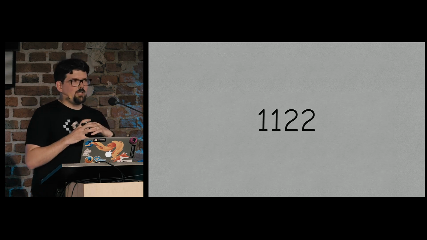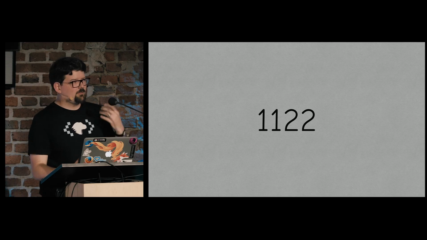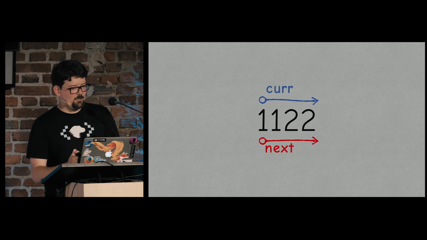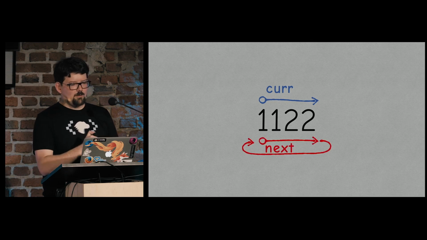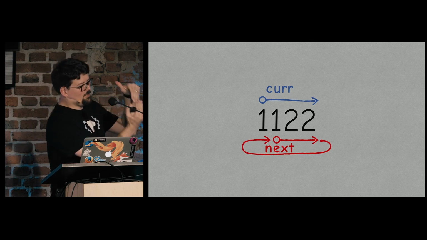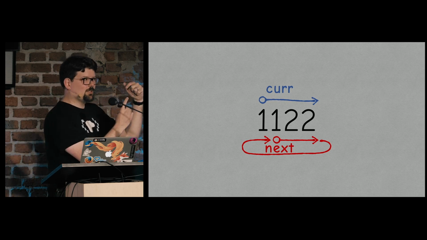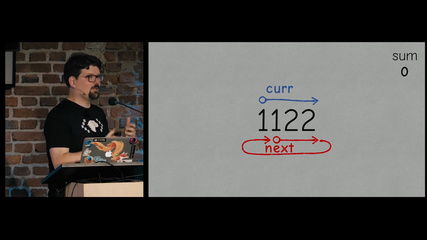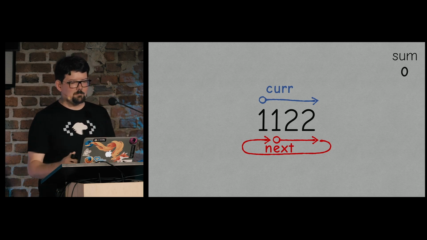One of the nice things about Rust having the semantics of a high-level language is that I can start writing solutions, and I have this great support for things like iterators and these other high-level concepts. So I'm going to build this in a functional way using iterators, where I'm going to set up an iterator called current and one called next. I'm going to make the next one an infinite loop, and I'm going to advance it by 1. And now if we zip these together and advance them in lockstep, we can see which number each iterator is pointing to. If they're the same, add it to the sum. If not, skip it and keep going.